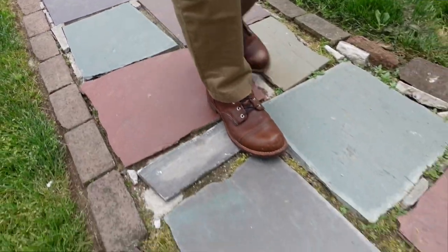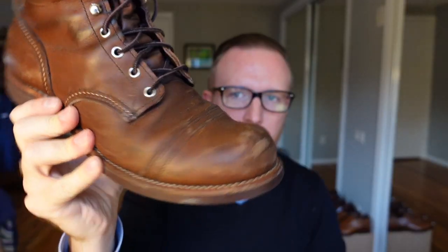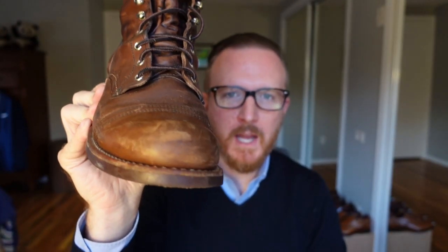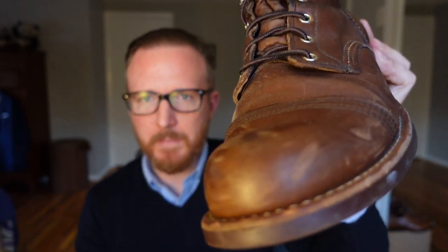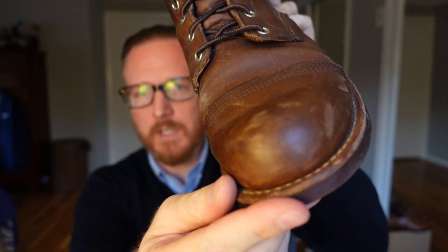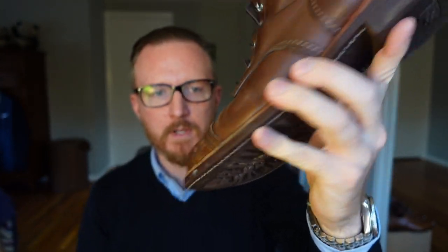The quality of this leather is really something — you can shine it up really nicely. Right now I've left it scuffed up, and I do think I like them scuffed up a little bit more; it fits their aesthetic and just shows the durability of the leather. This is what you get with an American-made boot. You can take conditioner and polish this up to the point where you can actually dress it up pretty well.